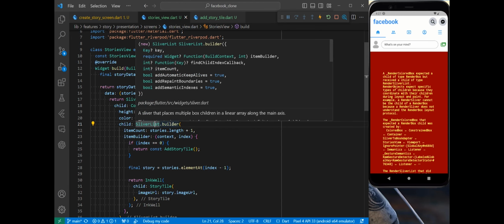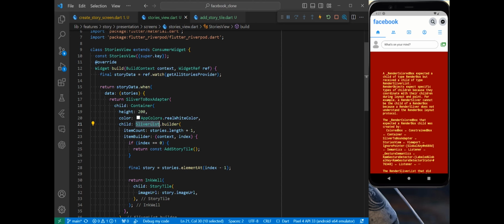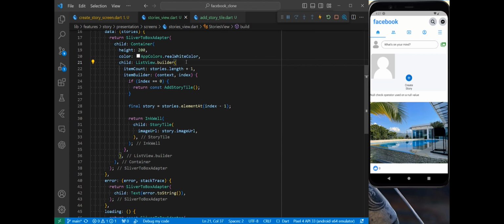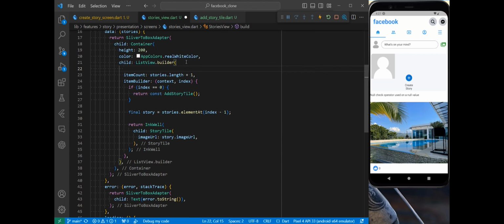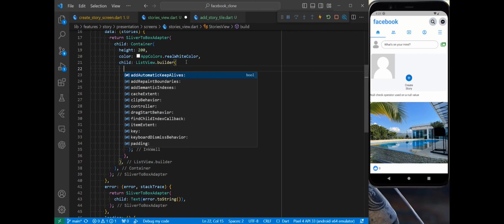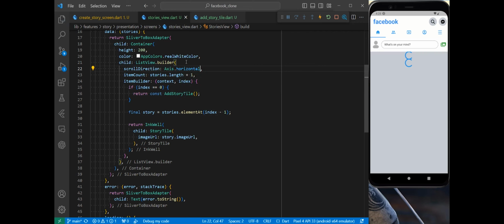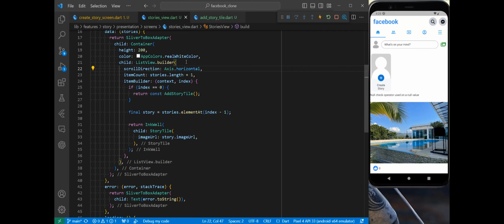And here, as you see, we've got an overflow problem, and this seems to be about the sliver list. So instead of that, I'm going to use a ListView.builder. Let's hit save. And now you see that the UI is a bit messy. So what could be the problem? The problem could very well be about ListView being vertical. So let's turn it horizontal. Let's say scroll direction is going to be Axis.horizontal. If I hit save now, you see that the problem is being fixed.